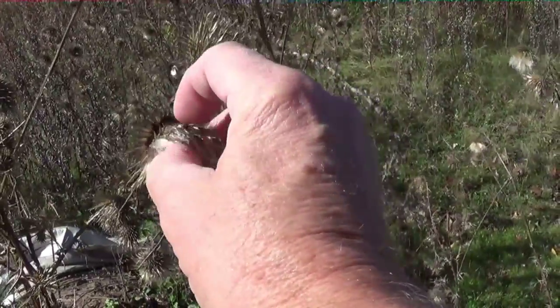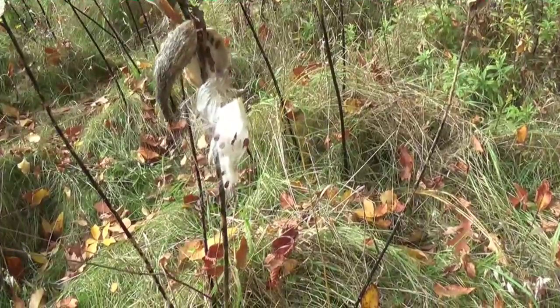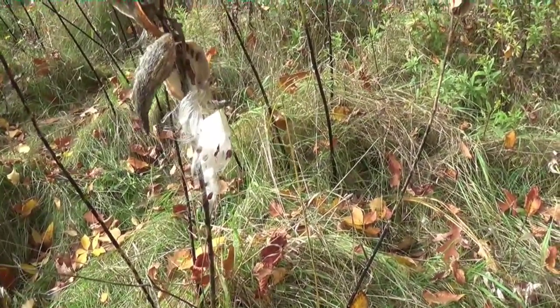Bull thistle tops. Good source of tender. Milkweed is another good source of tender, so I'll collect some of that.